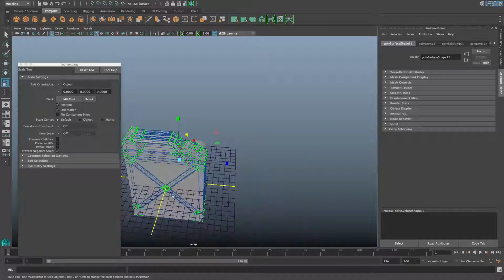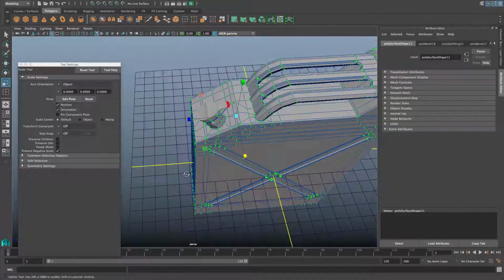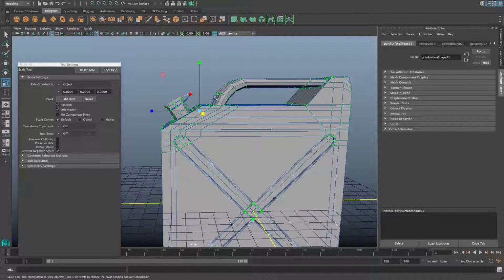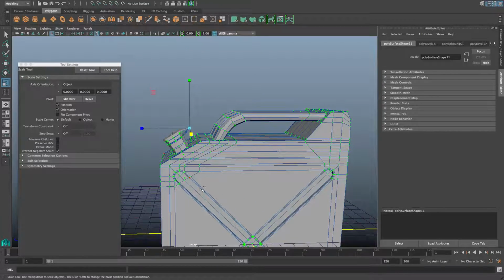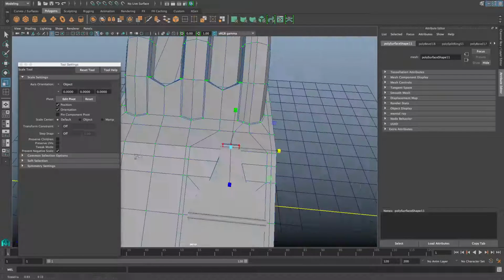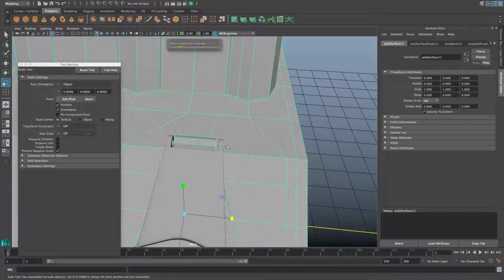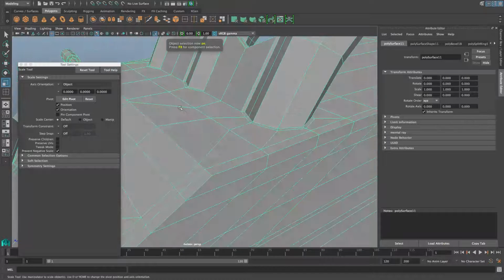Okay, you can see the pivot is not there, so it says a lot. And there is something inside, you know, the bottleneck that we've done there inside. So now when the pivot is there, you can scale this a little bit like so, not too much. Press F8, do something like that.